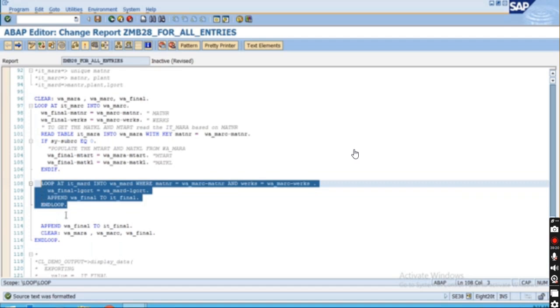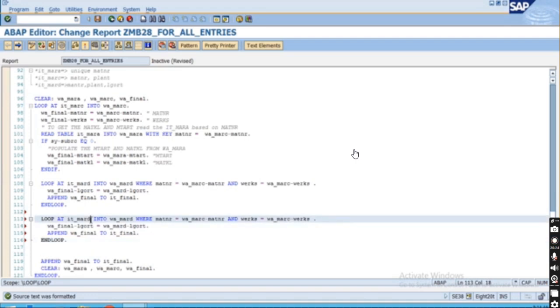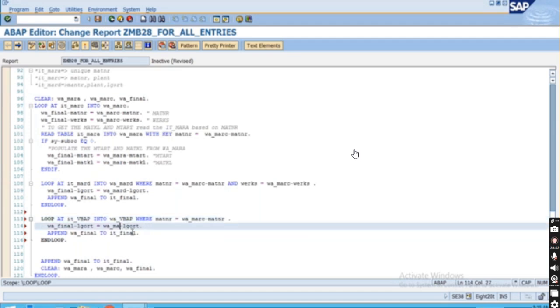How can you do it? Again you copy with control V, and here you give it_vbap in wa_vbap, where material number equals w_marc. The plant is not there in this VBAP table. Okay, in this VBAP you want to get the sales document.